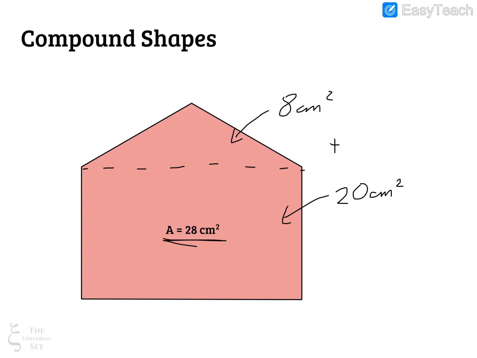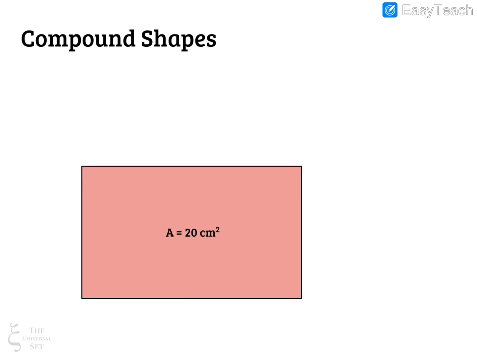So that's an example of a compound shape. It's made from one rectangle and one triangle. I've added them together, and I just add the areas. We can do a similar thing. If I go back to my rectangle that has an area of 20 centimetres squared, and say I had a circle of 8 centimetres squared, and rather than adding them together, I'm going to cut out a hole from my rectangle, which is exactly this size and shape. Like that. And then I would know that the area of the remaining shape, the bit I've got left, the bit that's coloured in this pinky red colour, would be 12 centimetres squared.